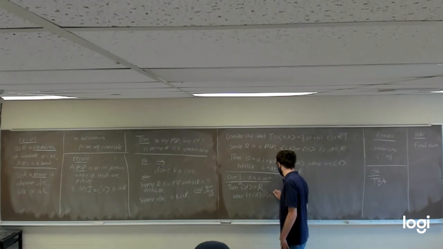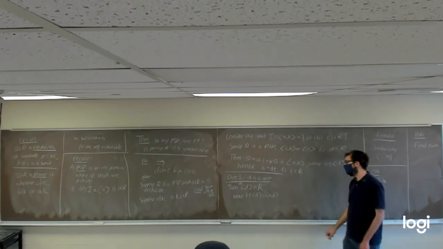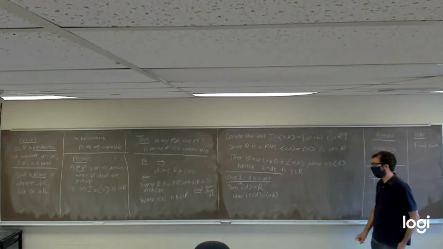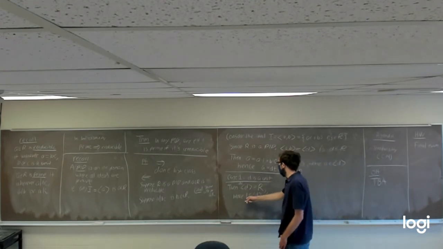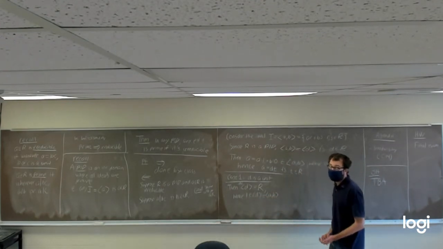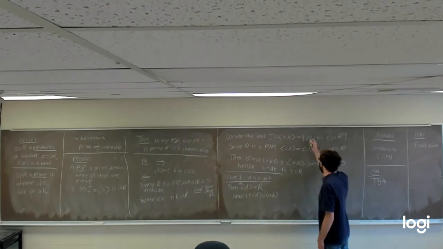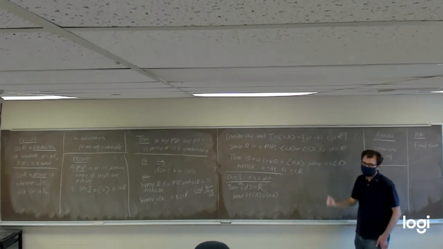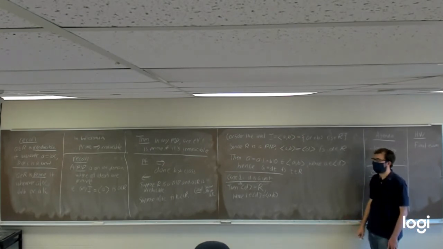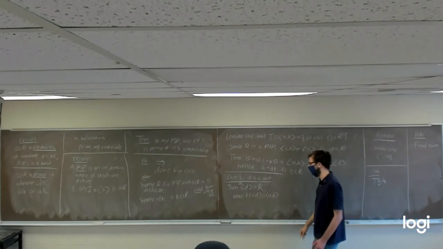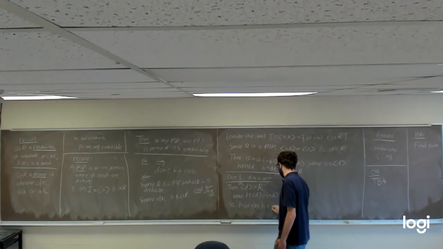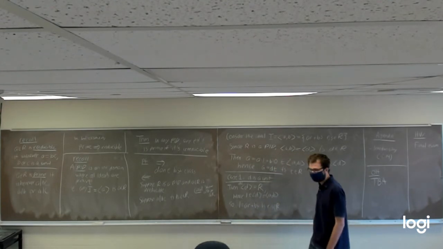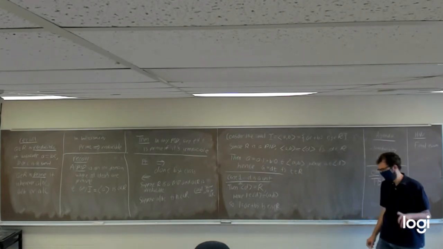But we also know that the ideal generated by D is the same as the ideal generated by our original A and our original B. So 1 is an element in this ideal as well, the ideal generated by A and B, which means 1 has to be something of this form. We should be able to find some R and S such that AR plus BS is equal to 1. So 1 is equal to AR plus BS for some elements R and S coming from our ring. Don't worry, we're getting somewhere.